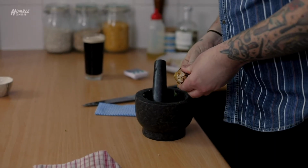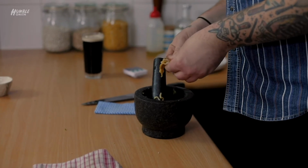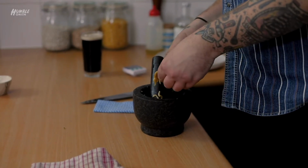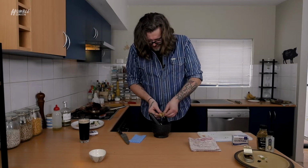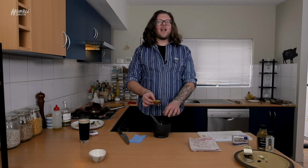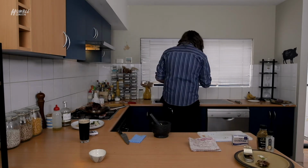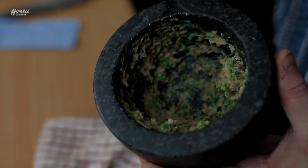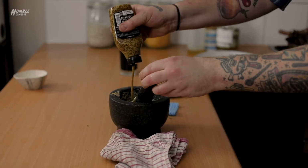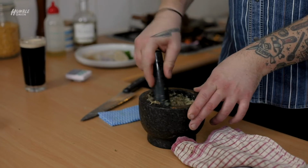I'm going to squeeze this garlic in here now, which hopefully is all nice and... Oh! That's kind of disgusting and kind of awesome at the same time. Cool. I think there's a reason you don't see a lot of garlic pimple shots on food videos. Oh, very good. We need some mustard, about that much. I'm going to use some clear soy, okay? So this isn't white soy, this is actually clear soy sauce. Unreal.